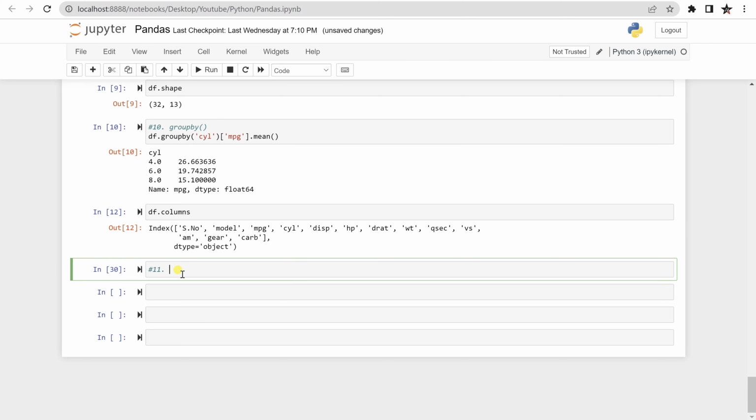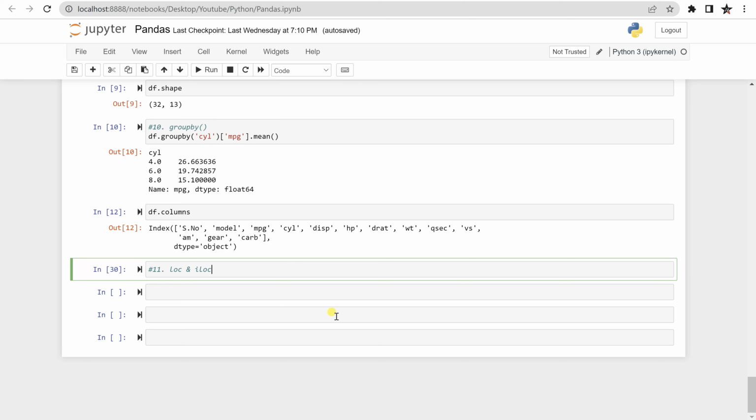So in today's list, number one is loc and iloc. Loc and iloc are used whenever you want to select some specific rows and columns, let's say based on some condition, some filtration.